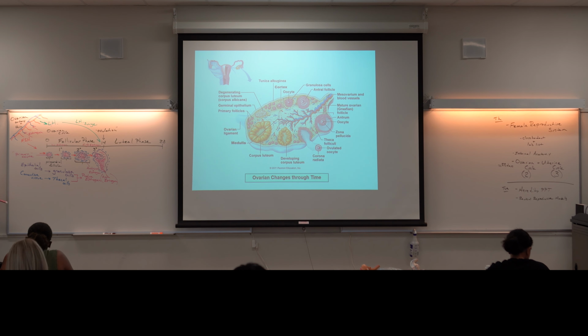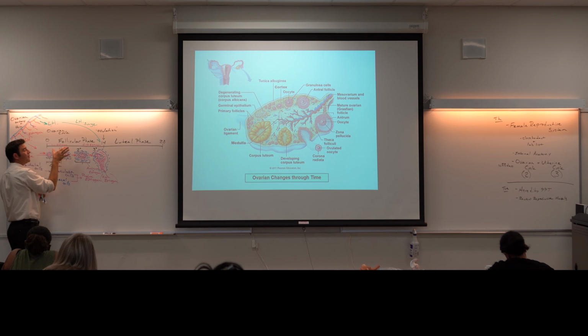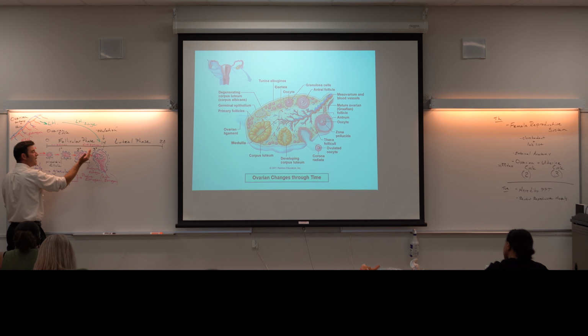What's kind of interesting is that luteinizing hormone and follicle-stimulating hormone are continuously produced by this anterior pituitary gland at similar levels. So the whole time follicle-stimulating hormone was coming down and growing these follicles for the first 10 days or so, luteinizing hormone was still being produced. It just wasn't being released. It was basically just being stored up. So there's like a wall that prevents the luteinizing hormone from being released even though it's being produced. So there's a buildup of luteinizing hormone for about 14 days, and then high levels of estrogen open up the floodgates, and you get this surge in luteinizing hormone that comes down.